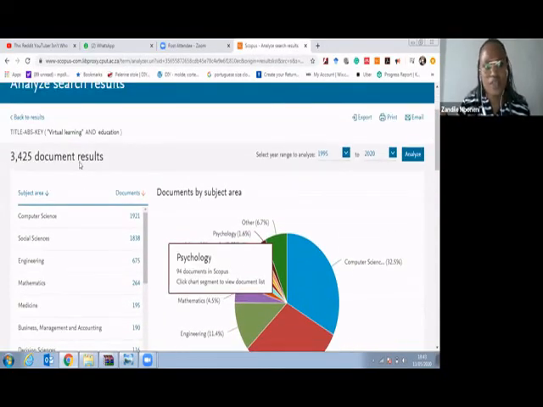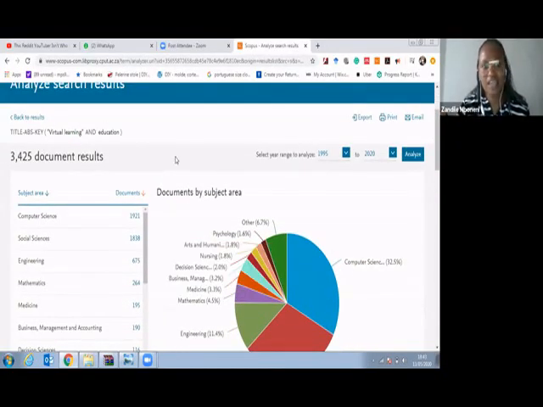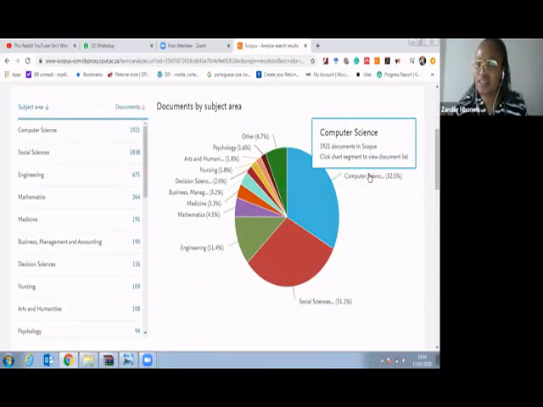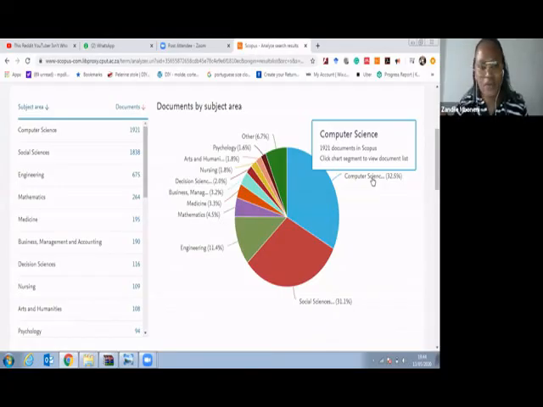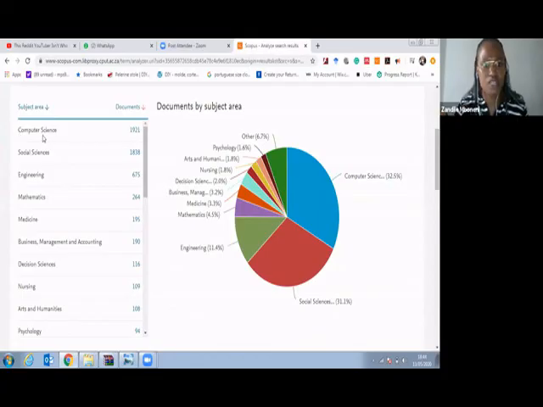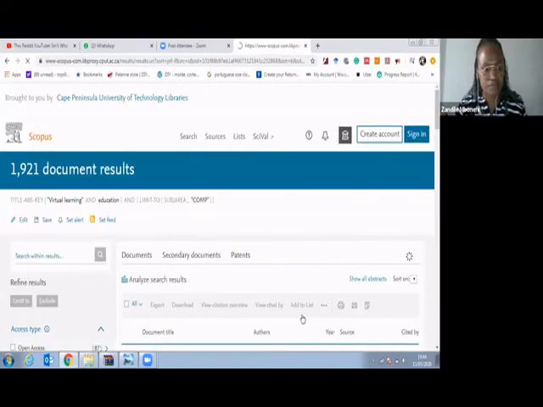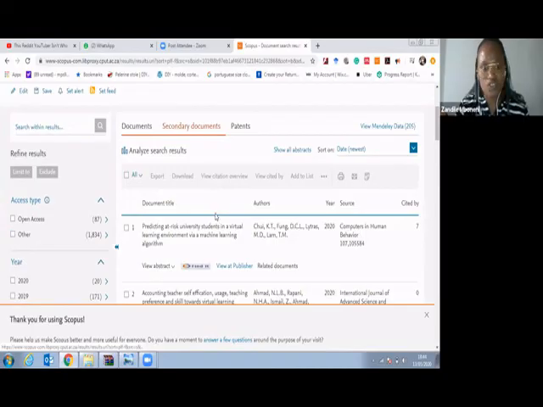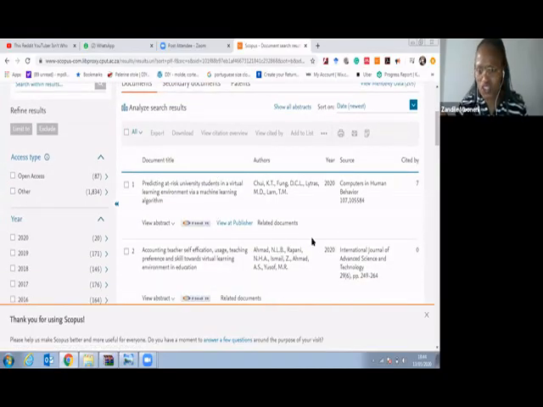So this topic, virtual learning and education, is mostly dealt with within computer science. So what I want to do then, I'm like, okay, within computer science, so let's go check computer science. So now it's looking for virtual learning and it is limited to computer science. So your results will change.